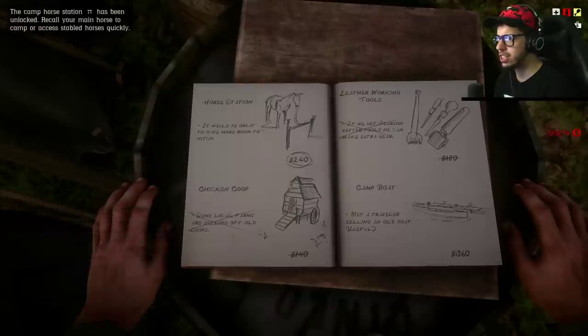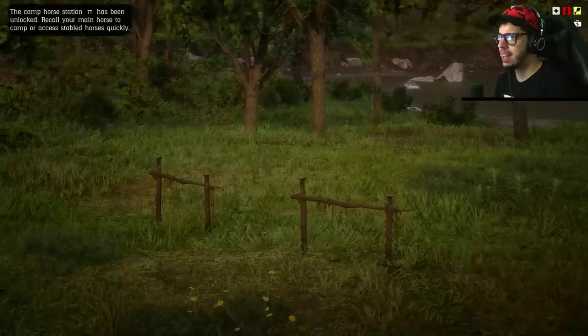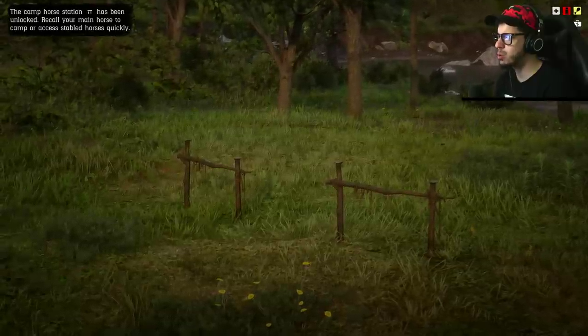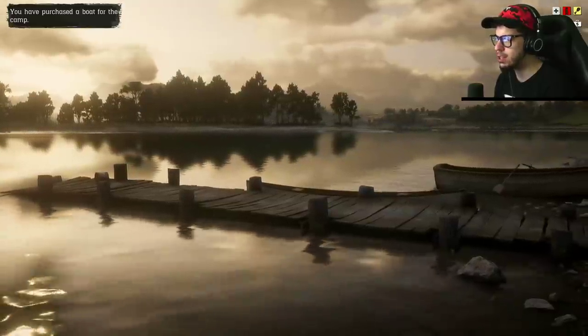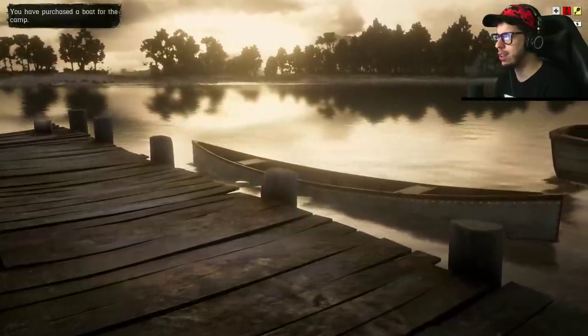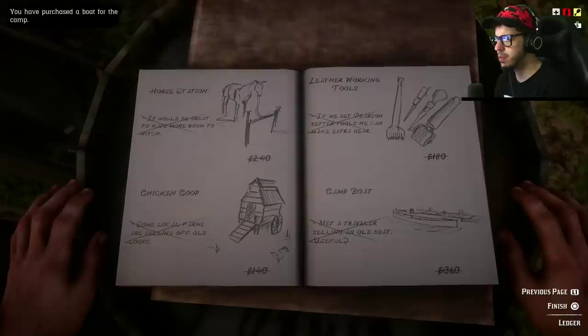And then let's buy a horse station. That was really expensive. There we go. Look at that. Recall your main horses to camp or access stabled horses quickly. Perfect. And then let's get the camp boat too. Screw it. $360. Yikes. Now we got two boats. So we just balled out a little bit. We went a little bit crazy. Balling out.